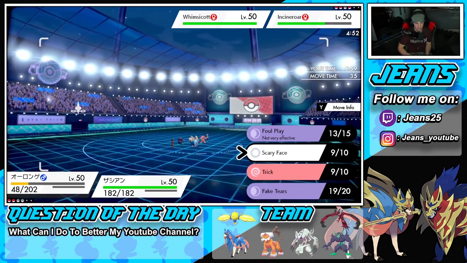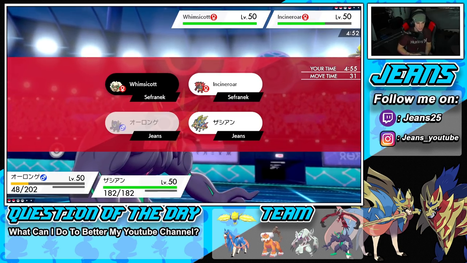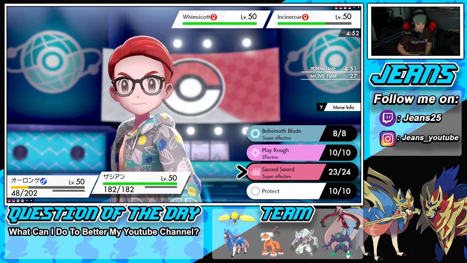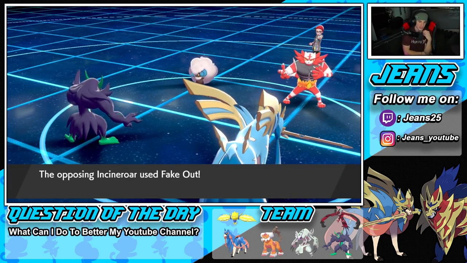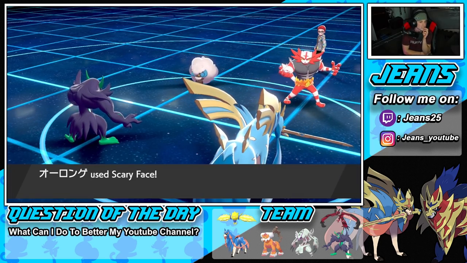I think he does Fake Out me here. You know what? I could start Scary Facing. I think he's going to fake me out and go into a Tailwind. So I'm just going to do this and Scary Face onto that as well, because I do think he has a Sash. The Fake Out comes out here, and he's going to take me out with a Moonblast, right? So tough. Scary Face does come out here.